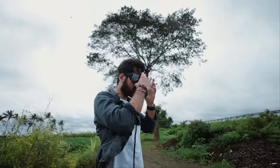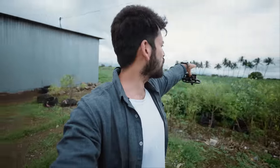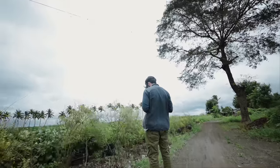Okay, now we know that we can fly really slow with the DJI AVATA and take cinematic shots, but I really wanted to test how fast we can go with this FPV. So I made a plan to visit a couple of waterfalls nearby Pune because this is the best time. So I went to Kumbe waterfall and Kalu waterfall, but before that I went to Valley of Flowers. Now we're going to fly AVATA in this beautiful field. A lot of flowers there. So let me show you the view.